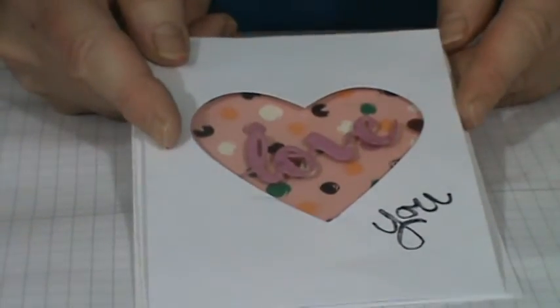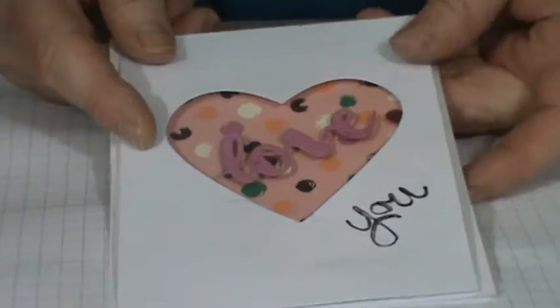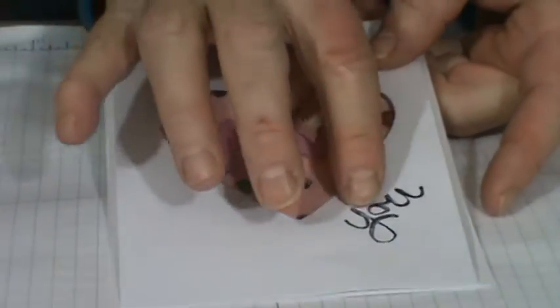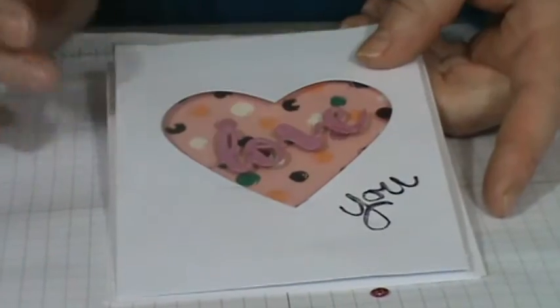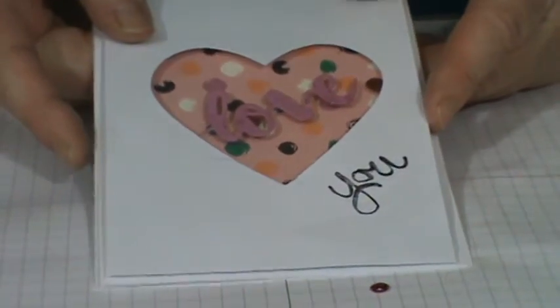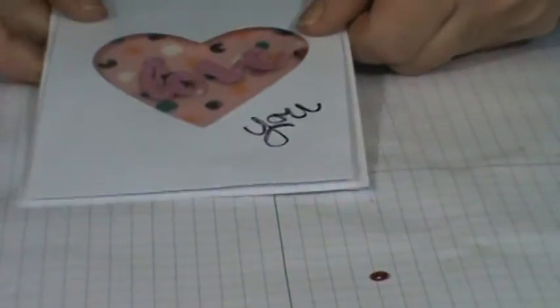Now, let me show you 2 other cards I did. Here's another Valentine's. And I'm going to tell you this, that if I was going to do this again, I would change it up. I would do this in Sweet Sugar Plum down here, and I would do this up here in the black. Okay? And this one here makes a perfect Valentine's card, makes a perfect anniversary card, whatever you're wanting to use on it. And this one opens a little differently too.